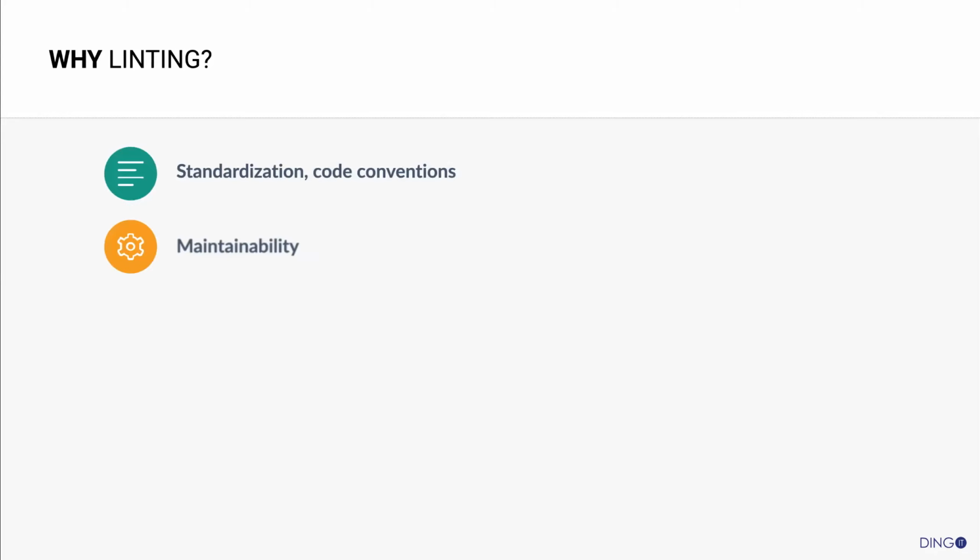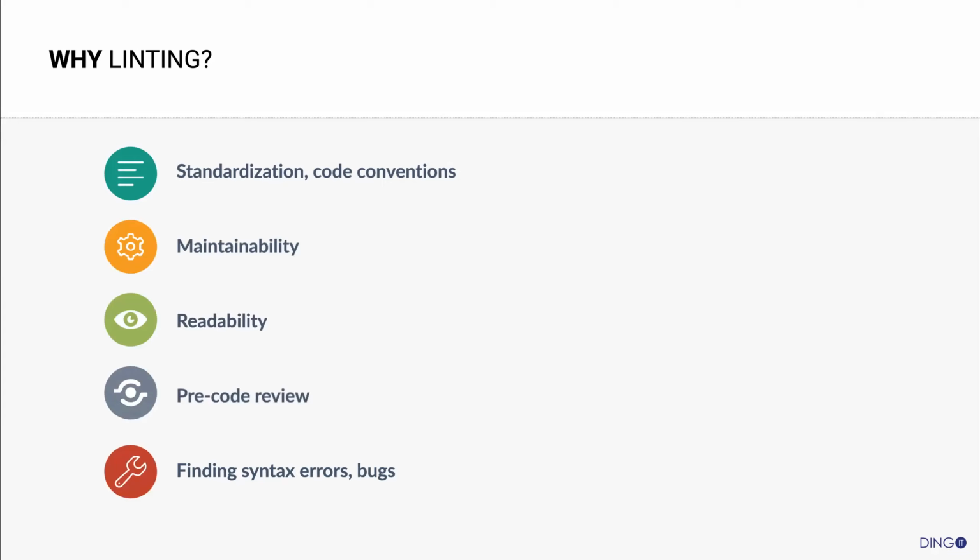So like I said, what we learned, standardization. I talk a lot about code conventions, but it's also for maintainability and readability, because if the code is structured in the same way every time, you don't get distracted by all this code. Let's say you open a code base you have never seen before, and the whole layout is different from what you are expecting or what you're used to. So you get distracted, instead of focusing on the actual problems or issues you're trying to solve.